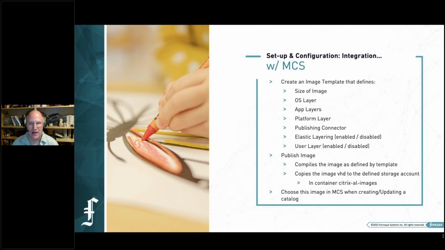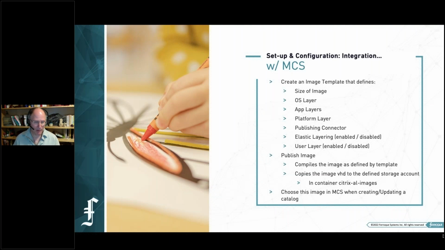And in that image template, you define the size of the image, which OS layer you're going to use in that image, all the app layers that you want to use, kind of check off each one, which platform layer will be used, which publishing connector you use. And then whether you're using elastic layering or user layering, those can be enabled or disabled as part of the image. Some customers use that feature, some don't, right? So it's up to you whether you enable them or not.